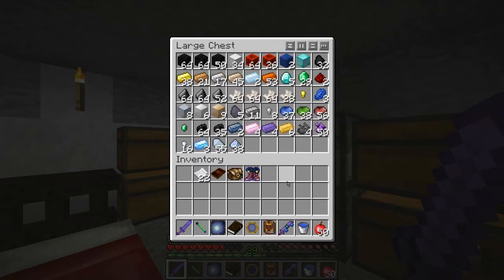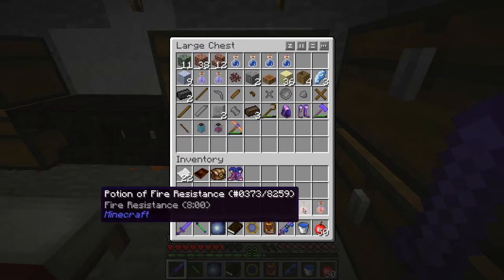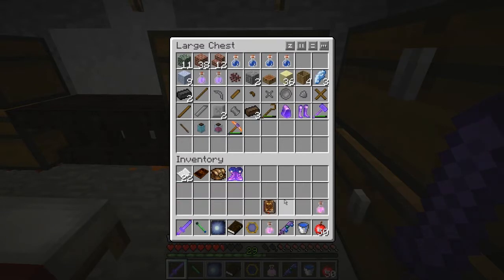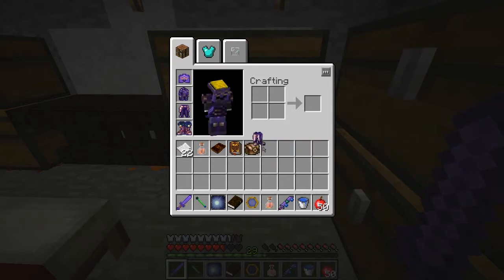So let's put the diamond block in there. What else will we need? Potions. I've already made some fire-resistant potions. Lovely. And will we want the Boots of the Traveler for this? I will want to be as maneuverable as possible.